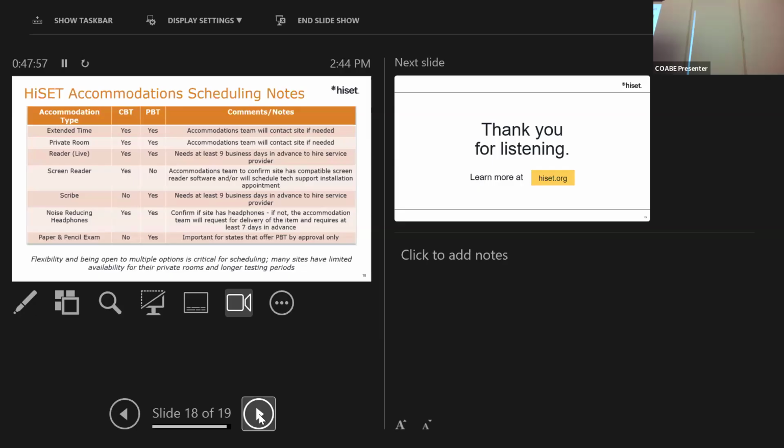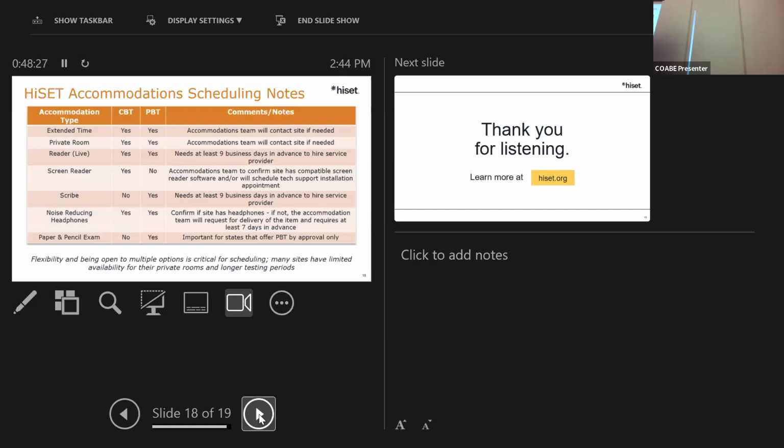We do want to make sure that the site has the compatibility or the licensure to allow for the software to be uploaded. So there are going to be instances where a student may want to test tomorrow with JAWS. We're not going to be able to fulfill that request in such a short time frame. So we may ask that the student be scheduled further out to ensure that JAWS is actually operational and functioning.